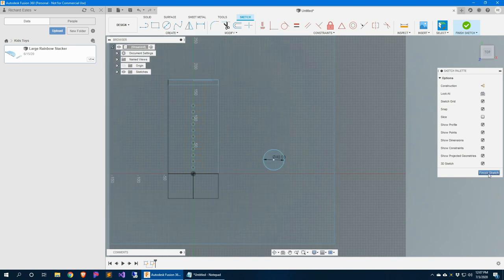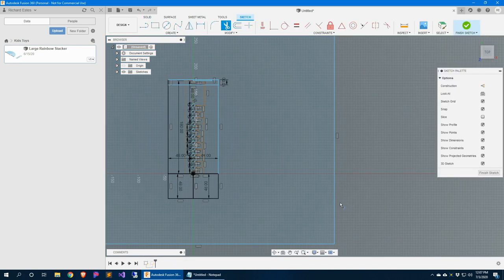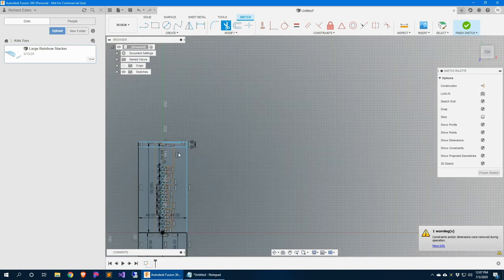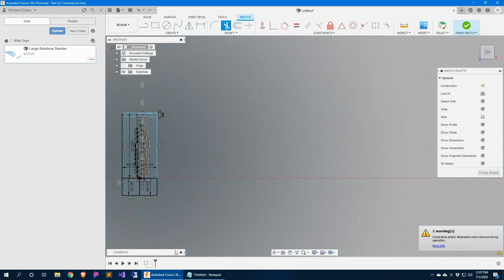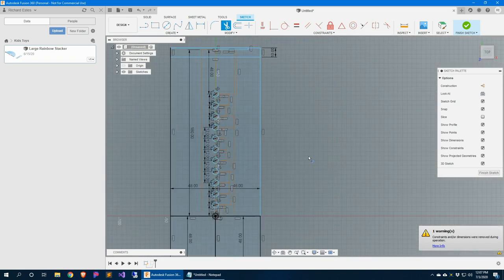We'll finish that one really quick so I can come back and edit this sketch. I'm going to hit T because I don't want this outside box there any longer. I'm only concerned with these measurements here. As you can see, I can't see that other drawing right now because I'm editing this one, so it'll still be there when we get back.